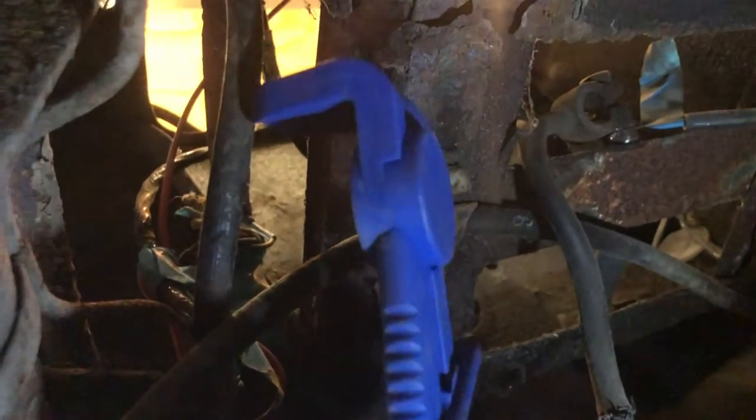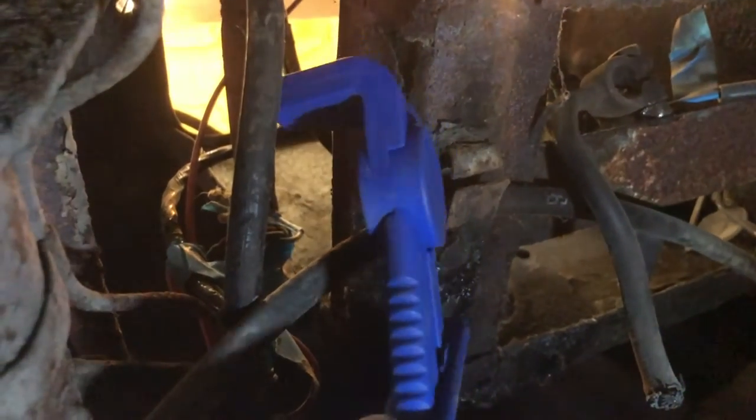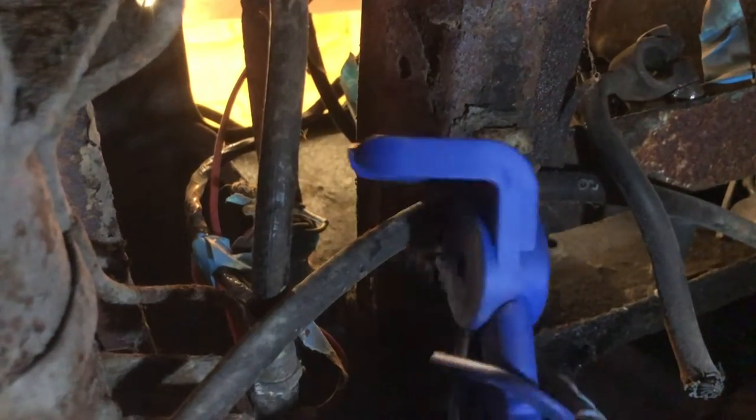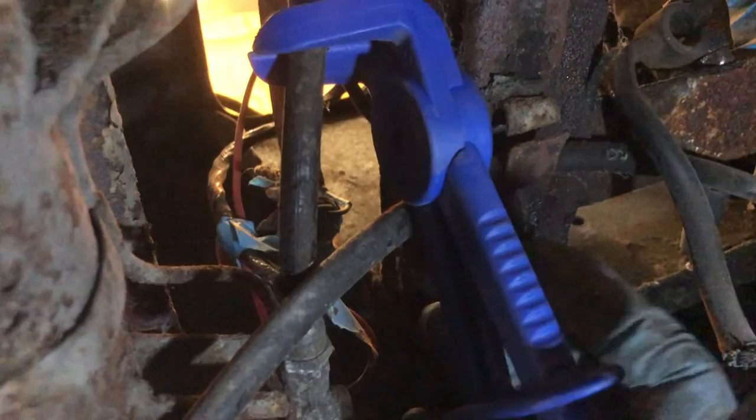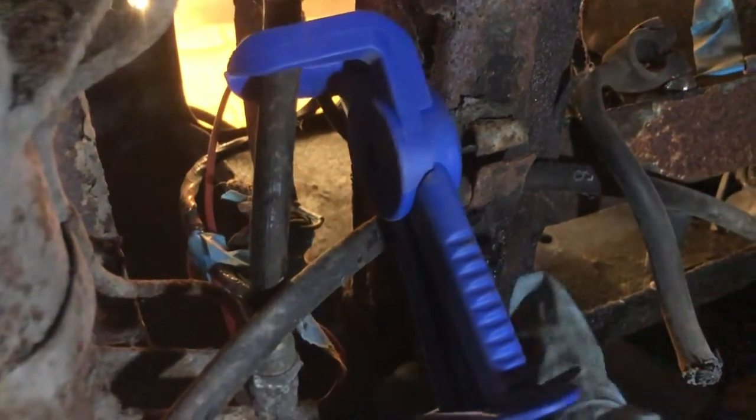The hydraulic pipe is this one. It's a flexible hose. So what I'm going to do, I'm going to put one clip here and tighten it down. And that effectively pinches off the hydraulic fluid from the other end. So I'm just going to tighten this up.